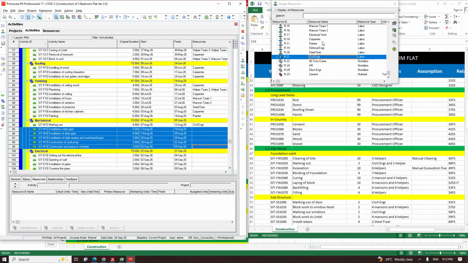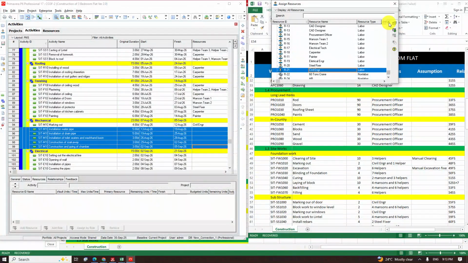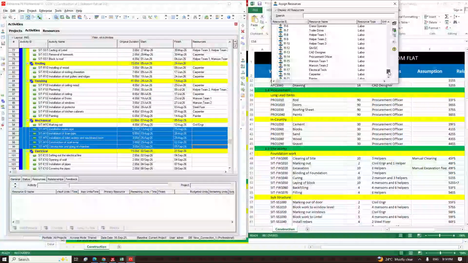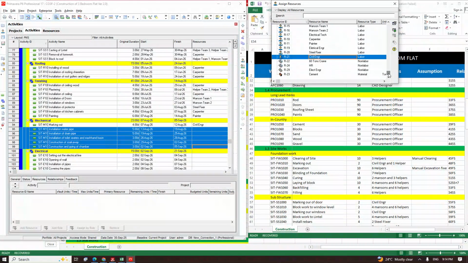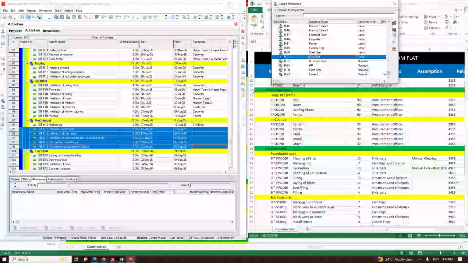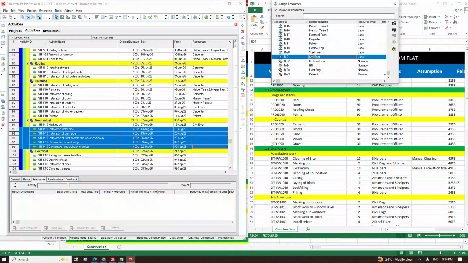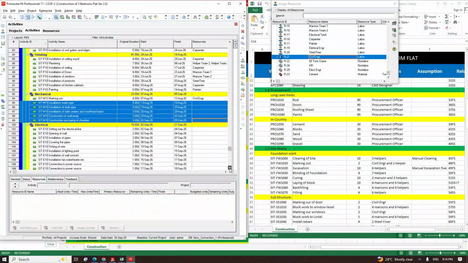Let me check if we have it. We did not add a plumber here. Okay, so we're going to create it, but I'll come back to that.